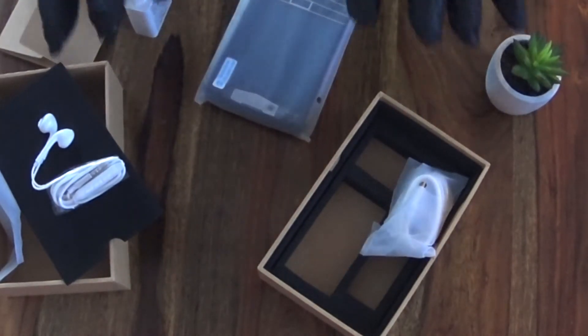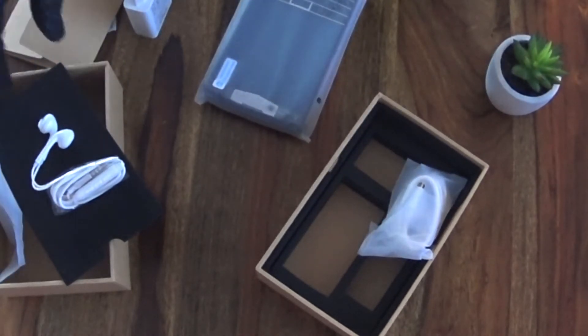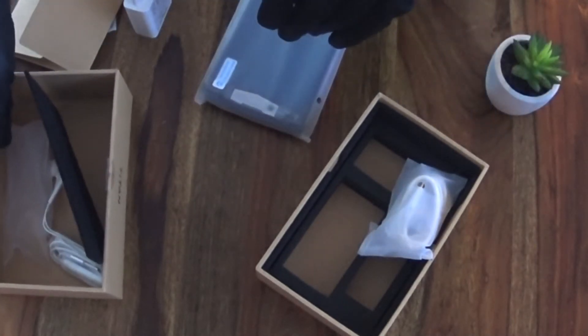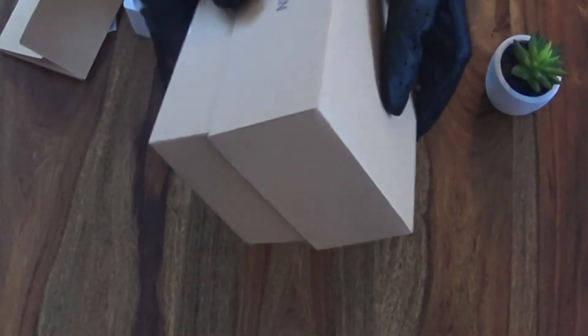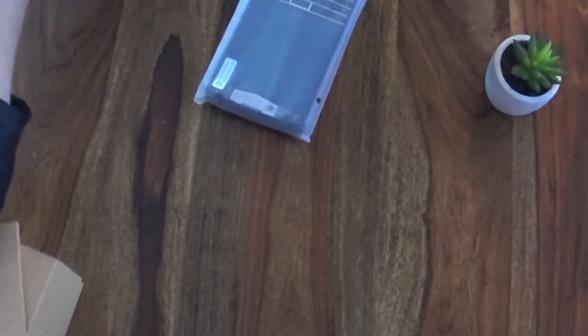I'm a smartphone addict guys, sometimes I just can't help myself - if I see good smartphones, I buy them. When it came to BlackBerry, I used to have every BlackBerry: the Bold 9900, the Q10, the Z30, BlackBerry Passport in black, in white, and even the silver edition. My girlfriend wanted to kill me because I had so many smartphones. But everybody has his hobbies - mine were always smartphones.